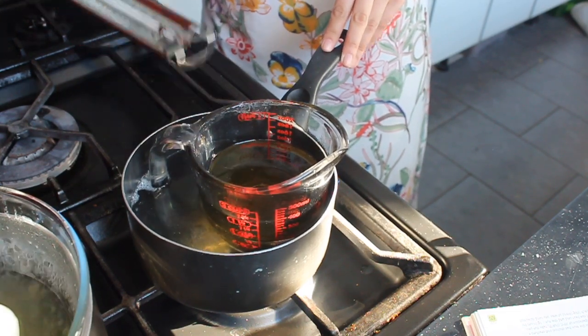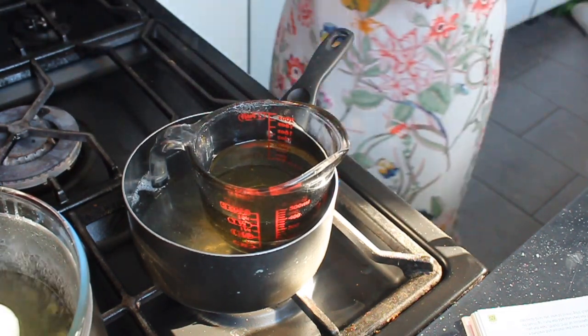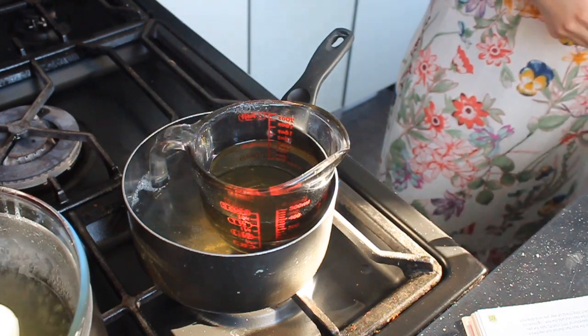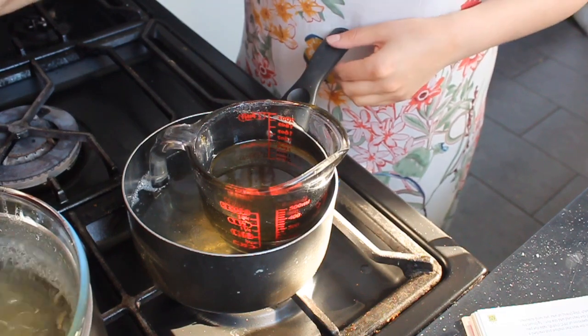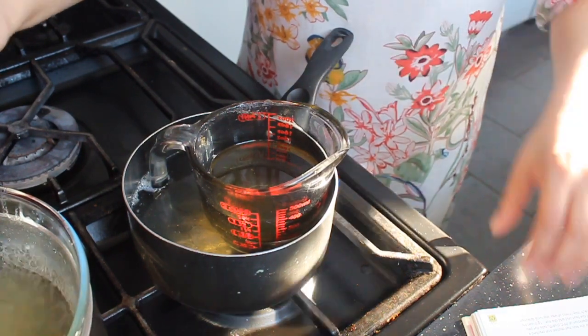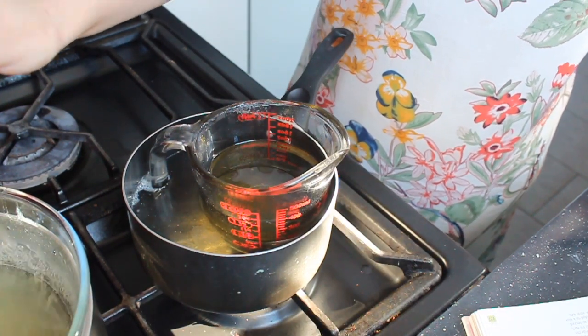Once the wax is melted and has reached 70 degrees Celsius, you have to take it off the heat. And then you can add in your colour powder. Remember, the more colours you add, the more you have to repeat the step of melting the wax.